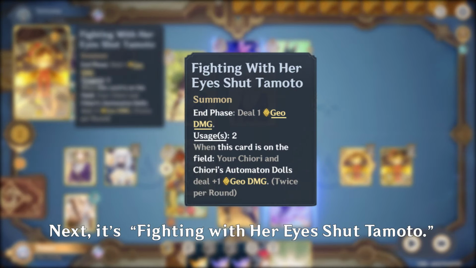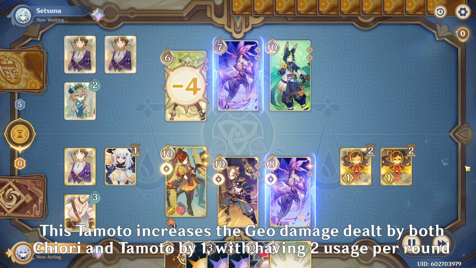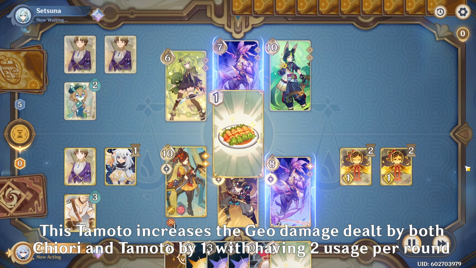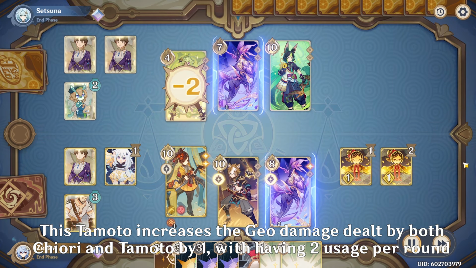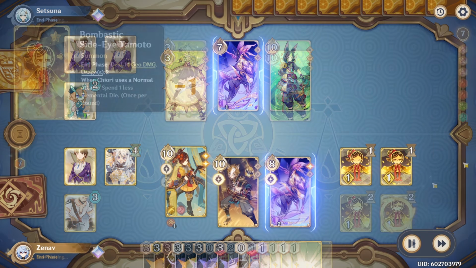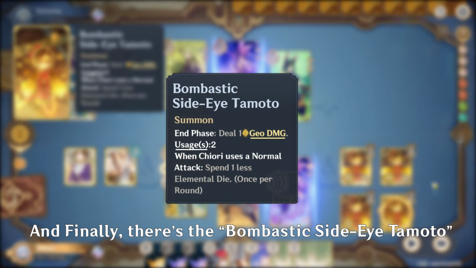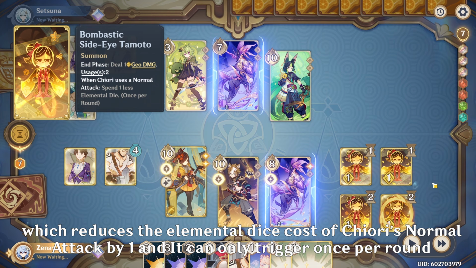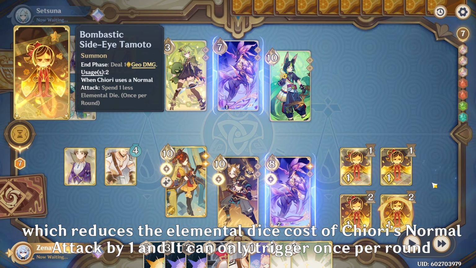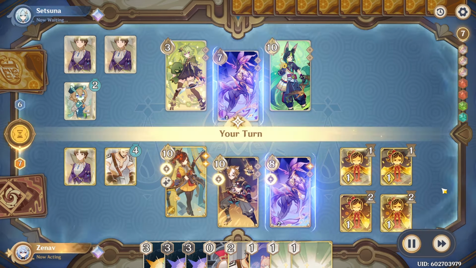Next, it's the fighting-with-her-eyes Tamuto. This Tamuto increases the Geo damage dealt by Chiori and Tamuto by 1, with 2 usages per round. And finally, there's the bombastic set-eye Tamuto, which reduces the elemental dice cost of Chiori's normal attack by 1, and it can only trigger once per round.